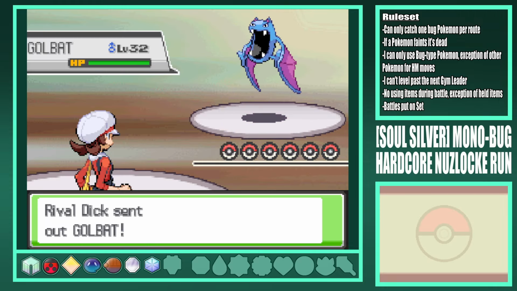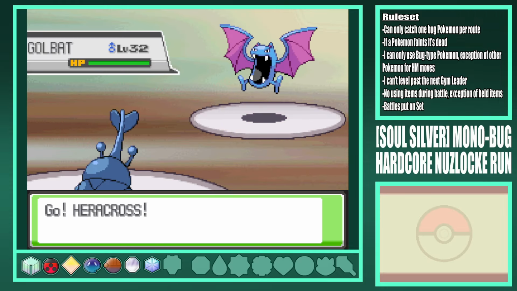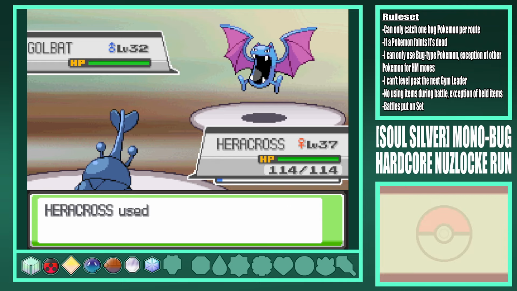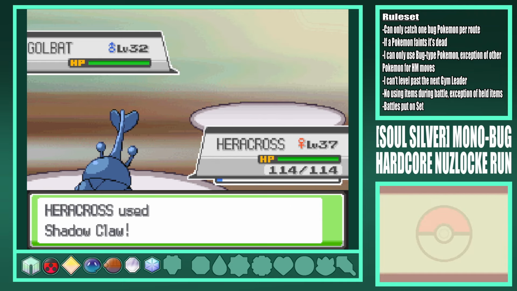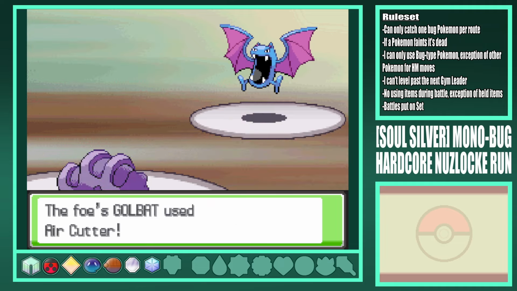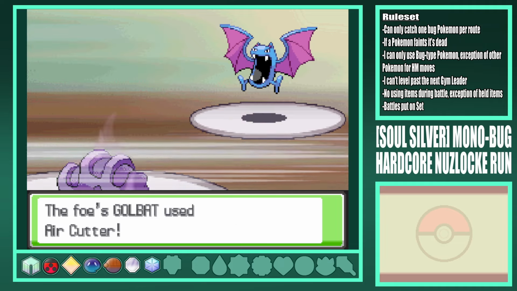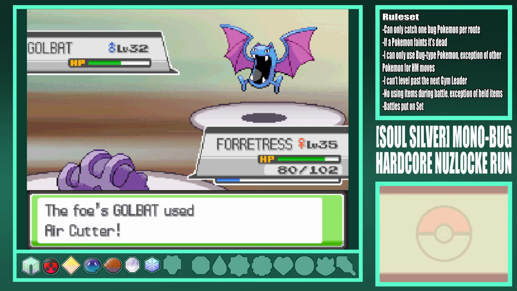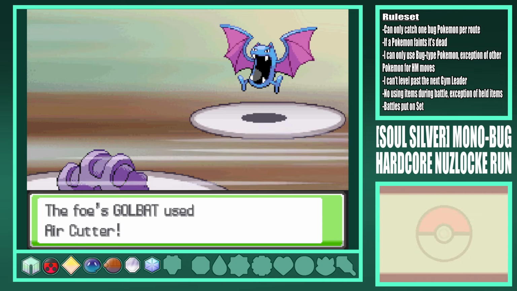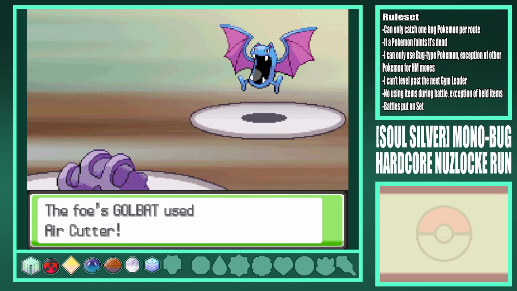Alright, so yep, he leads off with Golbat, level 32. Heracross at 37. I don't think I'll be able to one-shot it, though. I'm gonna be able to tank whatever it has, honestly. And what I'm thinking about doing is actually setting up spikes. A few layers of spikes if I can.